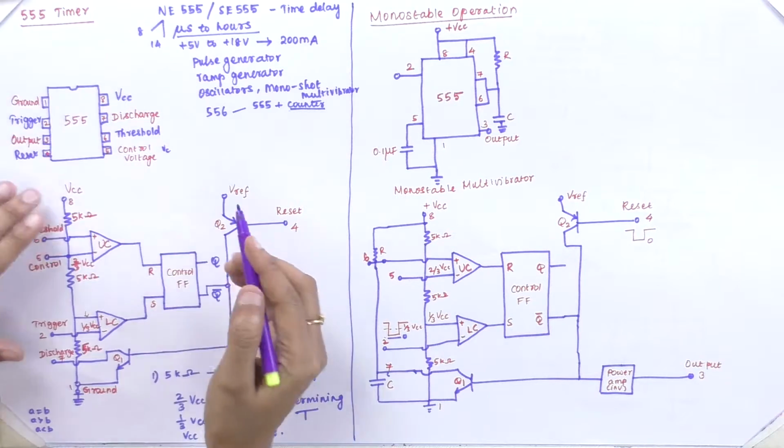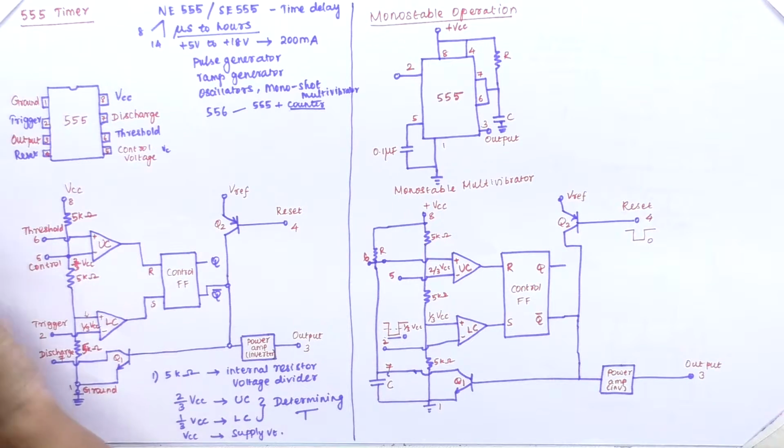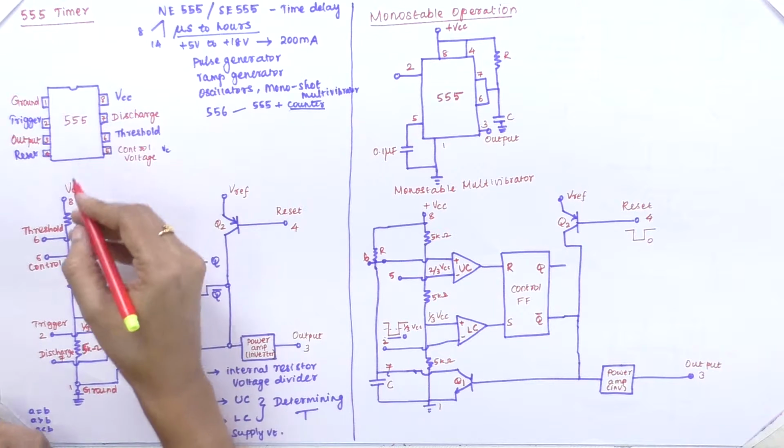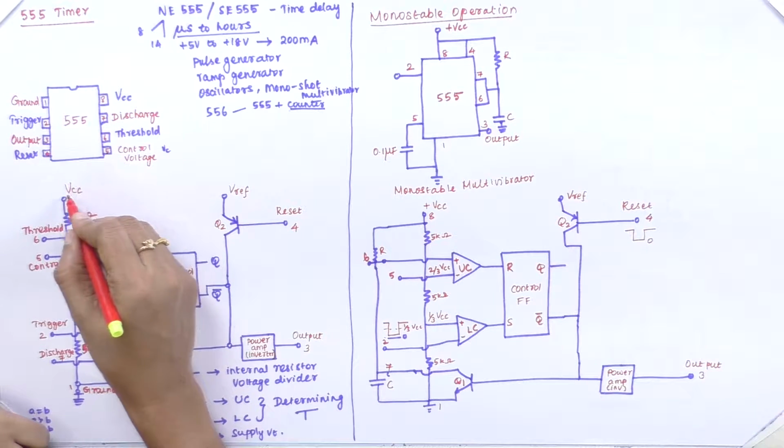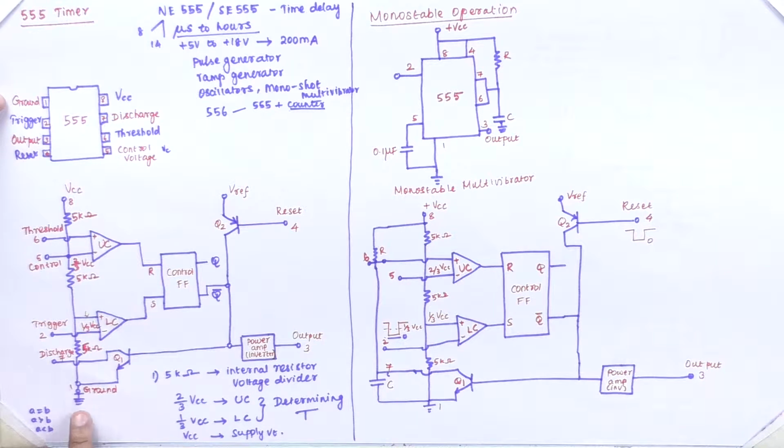Here, based on the pin diagram, I am going to explain this functional block diagram. The 8th pin is VCC, the supply, which goes through the 5 kilo ohm resistors, and the first pin is to be grounded. Then the second pin, the input we are going to give, is 1/3 VCC. Yes, this is the 0 volt, and 1/3 VCC is charged from this side. So the negative trigger pulse is given to the lower comparator, and we are going to take the output at the 3rd pin.